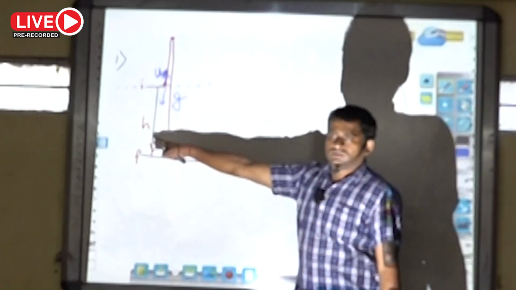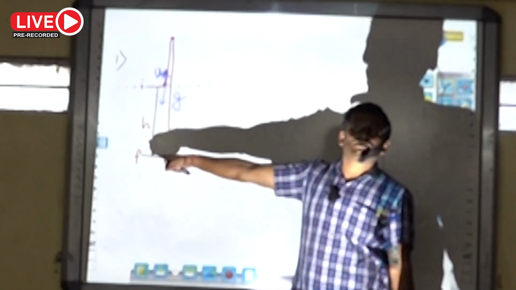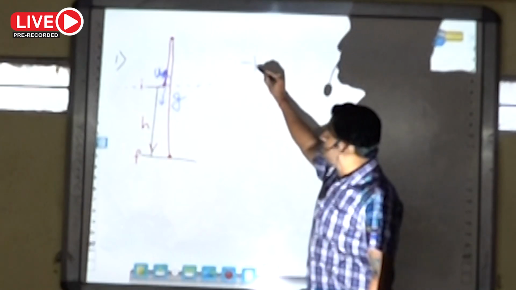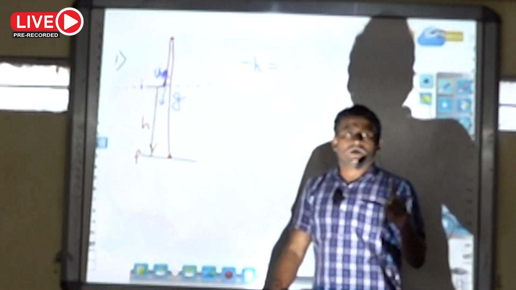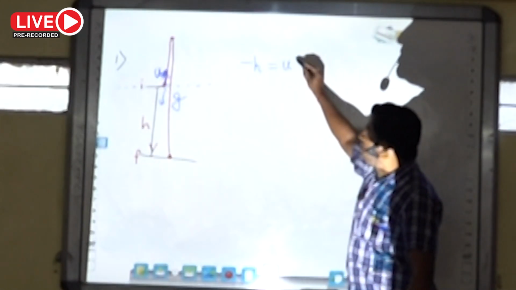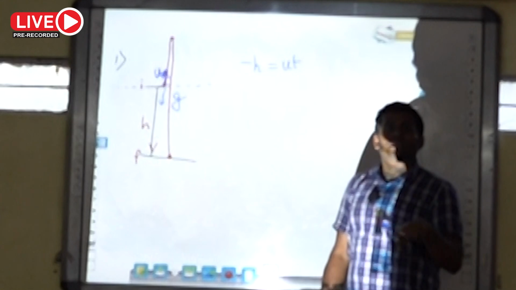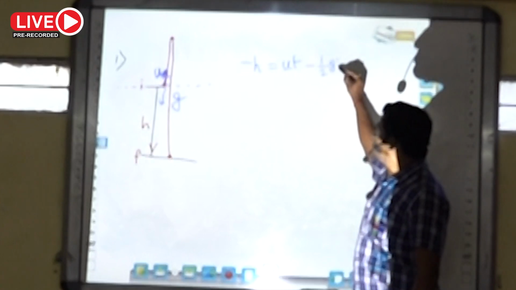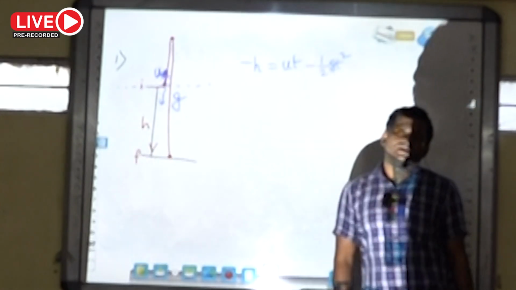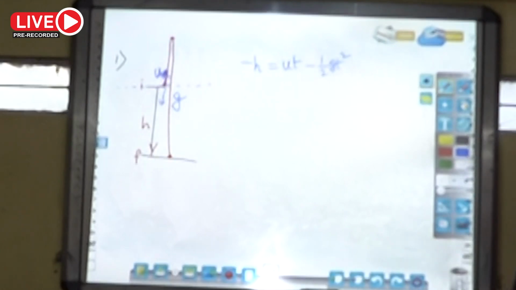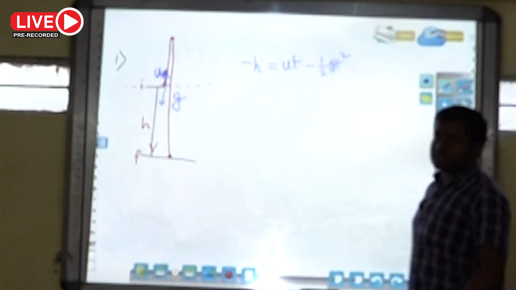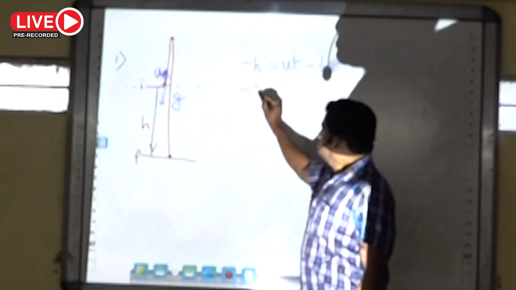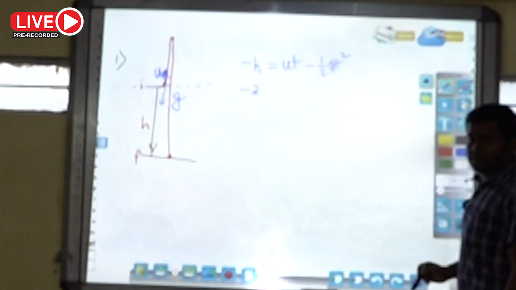Okay. Now come to the equation s equal to ut plus half at square. Now s will be equal to h, but its direction is downward, so it will be minus h. u is upward, so u is positive, so I can write ut. g is again downward, meaning minus, so minus half gt square. Now put the given data and solve for t. h is given as how much? 20. Oh, 50. Height of the tower is 50.